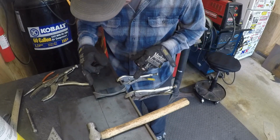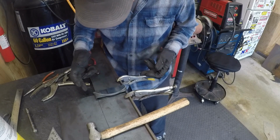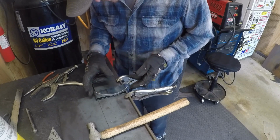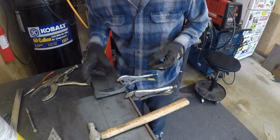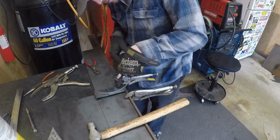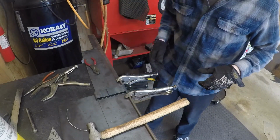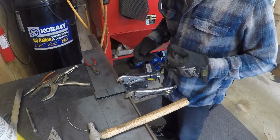Well, it looks like I bent it too, you're not wide enough. Which is okay, I'm just learning. This is not an exact science, and it's definitely not something I've done, so we're gonna go ahead and start over with this piece and just bend it out about a quarter inch wider on either side. But that's a good learning experience, so the next one will be easier.